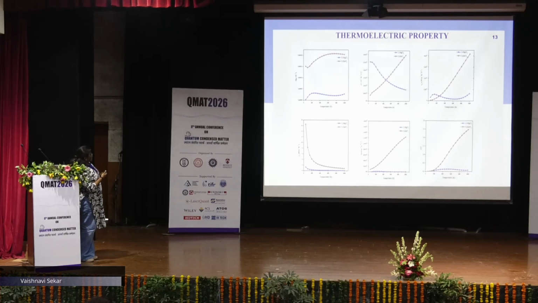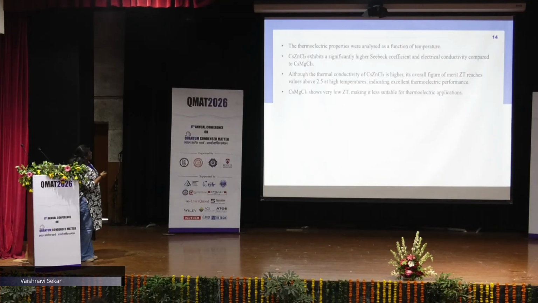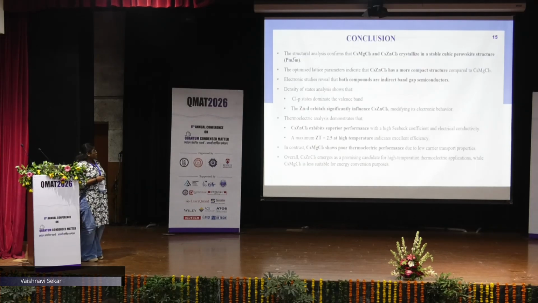The last property is the thermoelectric property. These are the graphs I have drawn. These graphs indicate that the Seebeck coefficient of CsZnCl3 is much higher than CsMgCl3, which tells us that the figure of merit for CsZnCl3 is about 2.5, indicating an excellent thermoelectric performance, and CsMgCl3 shows a very low ZT, making it less suitable for thermoelectric application.